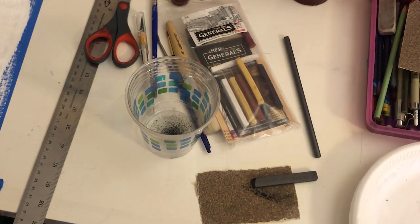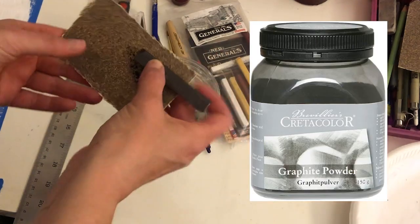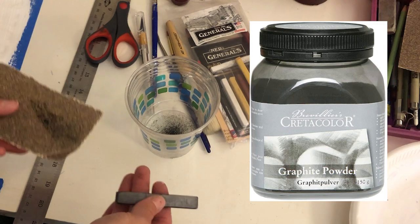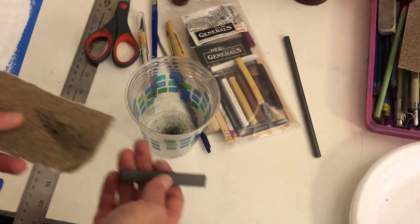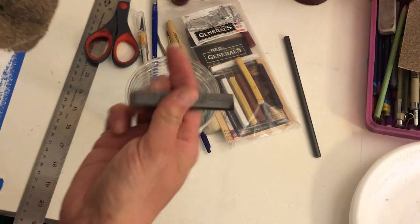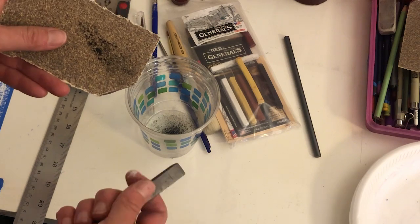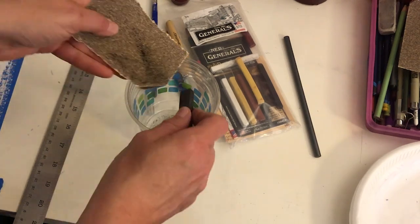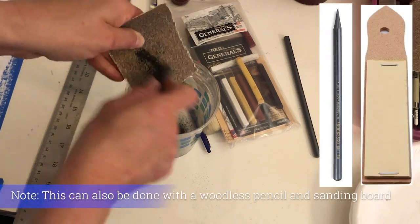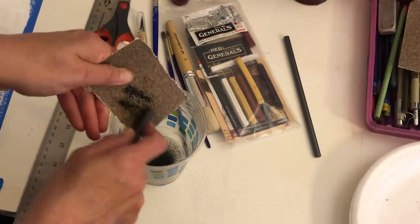The other thing that I need that I don't have readily available is powdered graphite. I do have a container of this in my studio, which I'm not able to get to right now. This is my home studio. So I'm gonna see how I can make my own powdered graphite. I do happen to have this graphite stick. I have a really coarse piece of sandpaper, and I'm just going to rub on that and let the remains fall into this cup I have here.